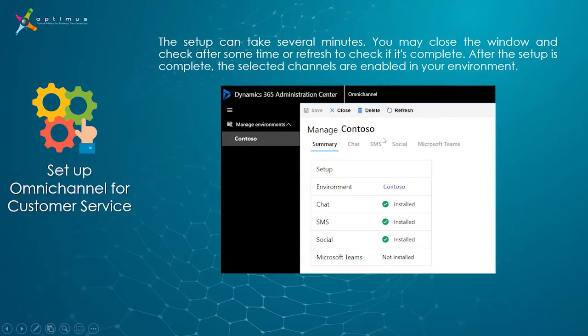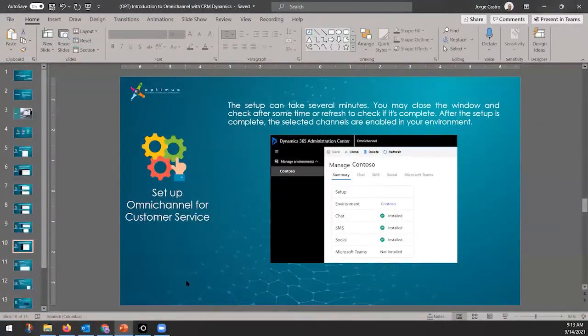At the end, you will find this window that presents all the services that you are going to be installing. If you don't want to use one at the beginning, you could just leave it on no, and after that you could activate it if you want. So this is a basic configuration that you need to do, and it's the first one that you need to do, of course.